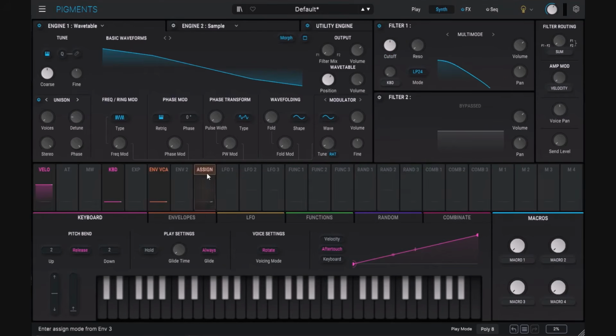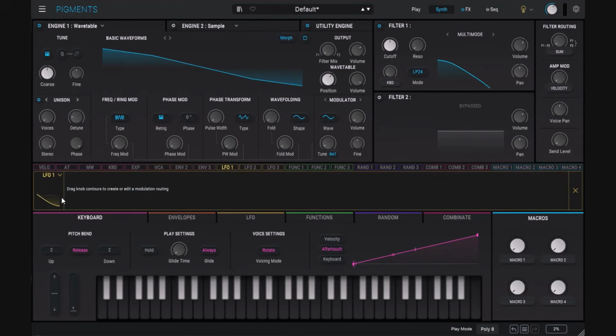The other way will be going to the source. I'm going to go to assign, and once you are on this screen, it means that you are on that source. In this case, it's LFO. So now all the things that you can modulate, you can go here and drag and select the amount or depth. Just click and drag. And that's it. Once you're done, if you want to destroy the modulation, if you're in this mode, you need to go right here to the X, and you can also change the depth from within the modulator. In this case, I want to remove it. I'm going to click it and it's gone.